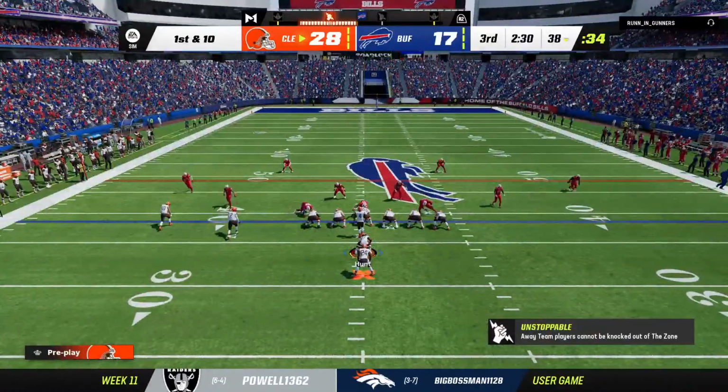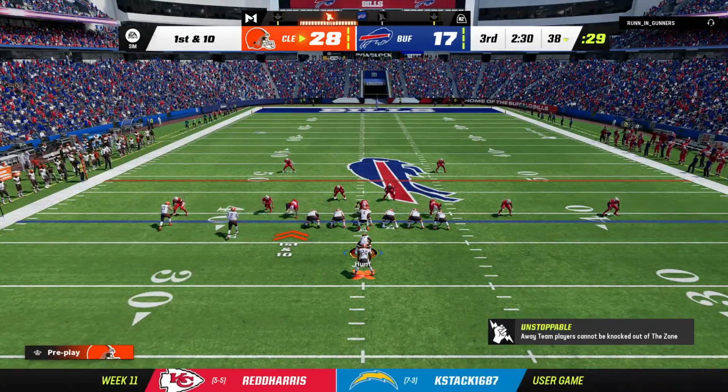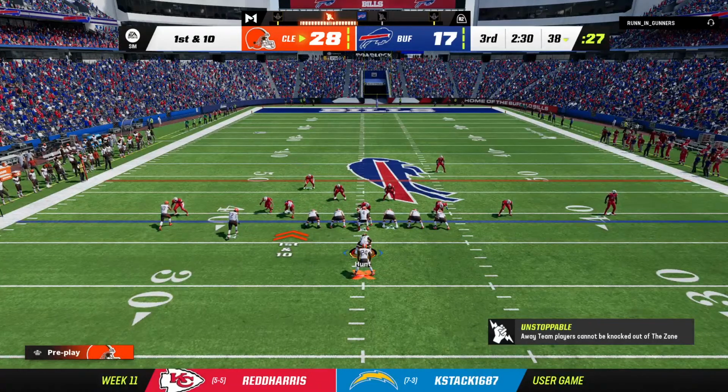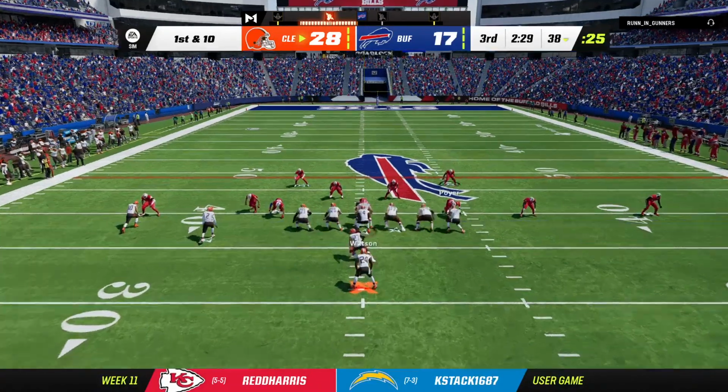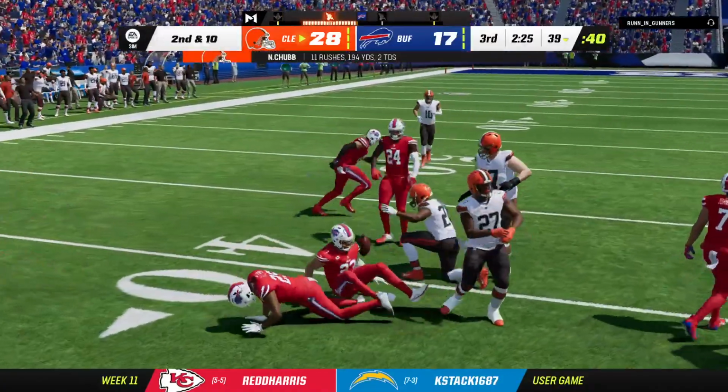The Browns drive about to get started. They've got to right the ship. They had a great first half, but the lead has really gone down. Now, you always talk about the adjustment to the adjustment. They've got to adjust right here. And I think a lot of it is just mentally.